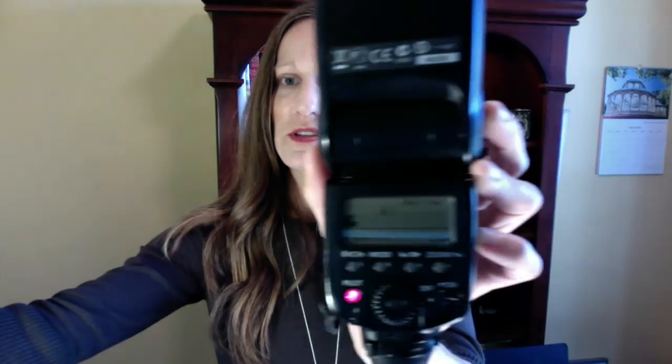Maybe I'll switch the light over here. There, now you can see it. So it's manual. And what that means is you can control the output of the light, the strength of the light. So lighting on these guys is a whole other ball of wax all in and of itself.